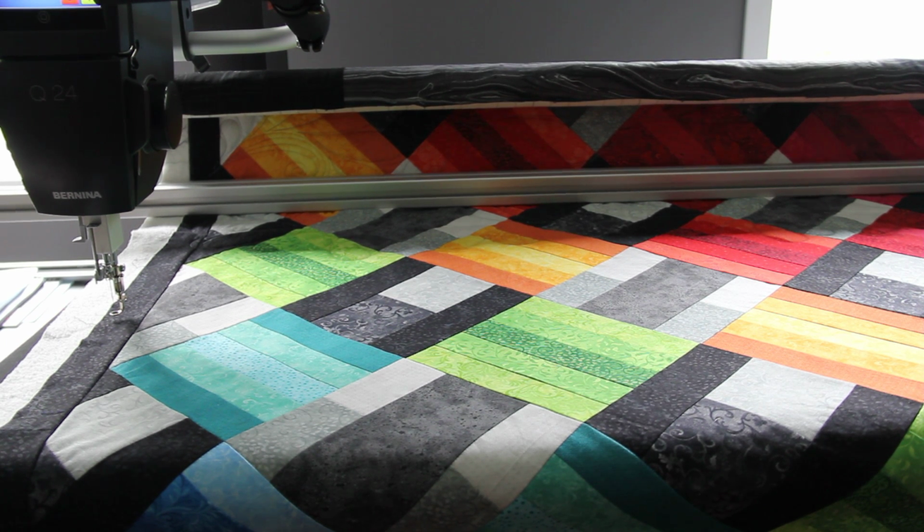Joyquilts. Today we're doing an edge-to-edge design. We're using a pattern called Sweet Pea. It comes in two blocks of two, so it's two repeats stuck together, so it's a rectangular pattern. Sometimes it's just a little trickier to fit one of these on the quilt surface and not stretch and skew it out of shape. But this one worked out fine. I'm just going to pull up the bobbin thread and off it goes.